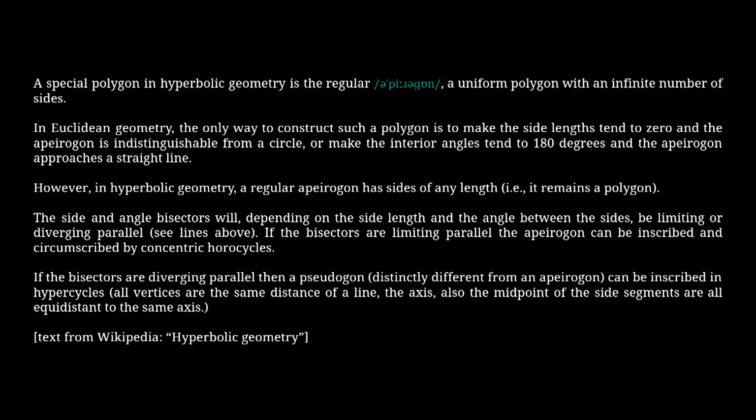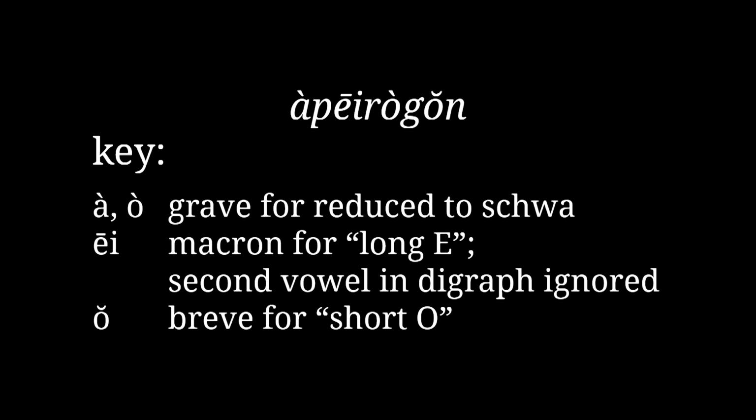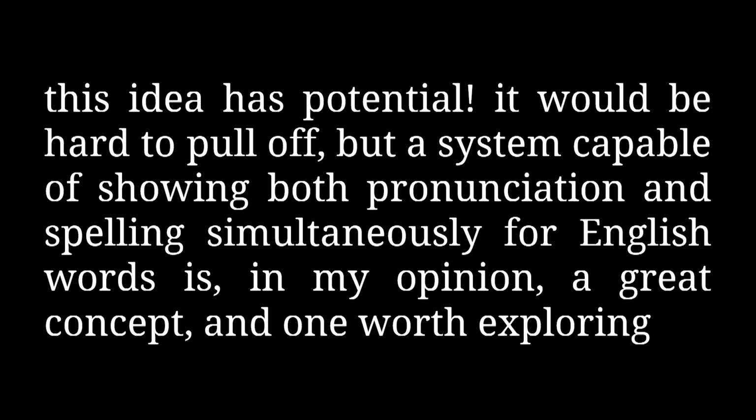So what if instead of the phonetic notation just showing the pronunciation itself, it also showed why it's pronounced the way it is? Instead of just completely respelling the word, you'd modify the individual letters to show which letters of the spelling make which sounds in the pronunciation. Ideally, such a system would be used as training wheels, something that could aid you in developing better intuitions for how English spelling works, so that in the future your first guess for how to pronounce an unfamiliar word will be better. And again, I want to emphasize that I think this idea has potential. This is something that could, in theory, be done well.